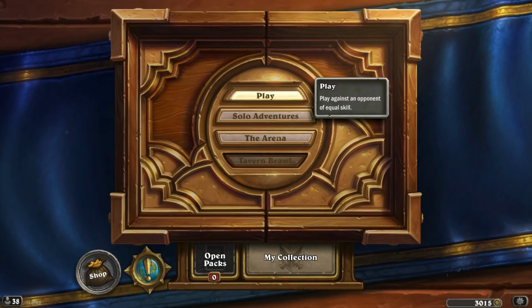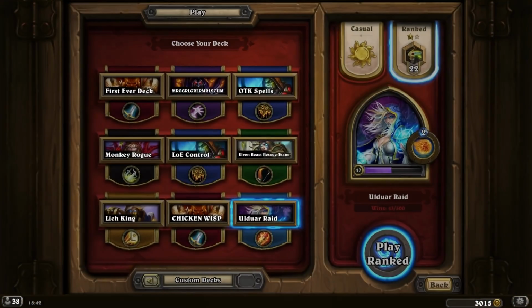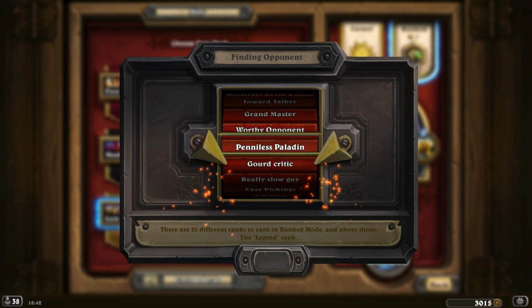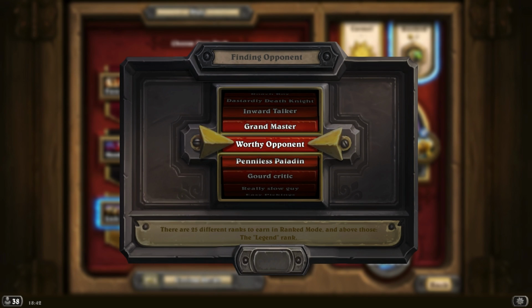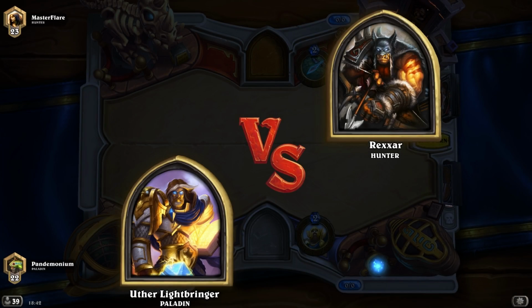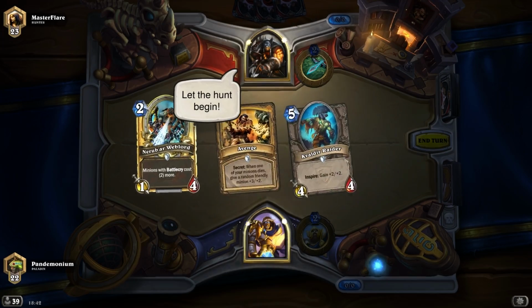So, yeah, I'm kind of excited to see how this one plays out. Probably, I'd say a little bit worse than the Ulduar one, though I'm not entirely sure either way, but here we go. Here we go. I've managed to rank up because I'm amazing at this game. From 23 to 22. Try and get your head around that. Mass Hysteria. God, good old Rexxar.